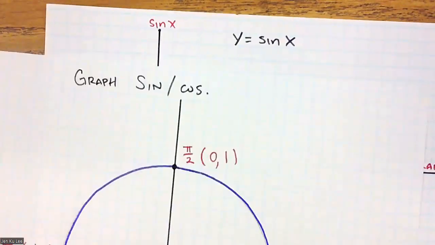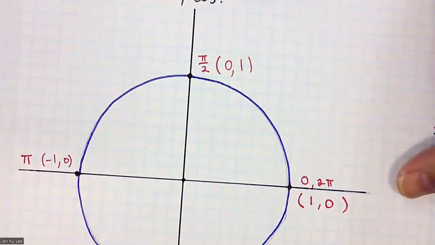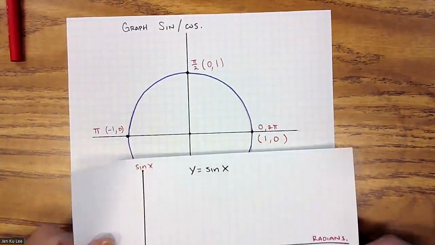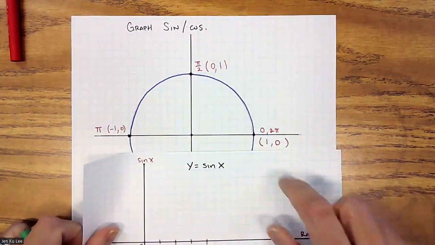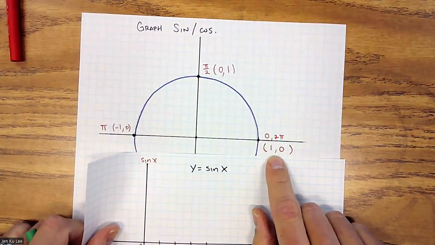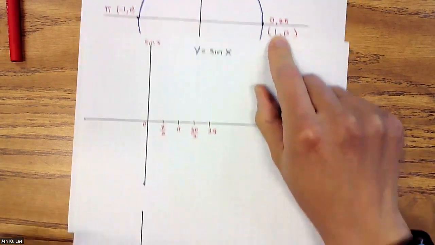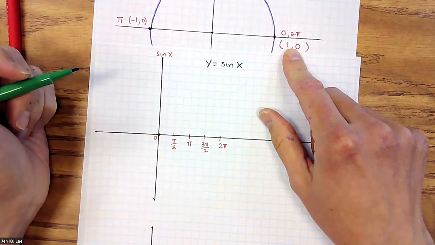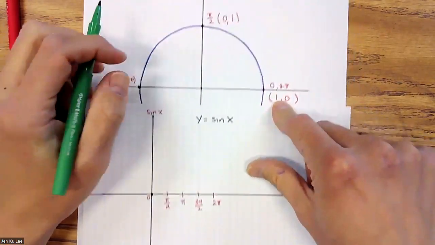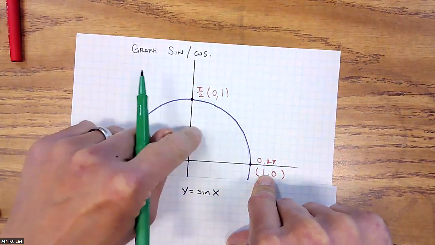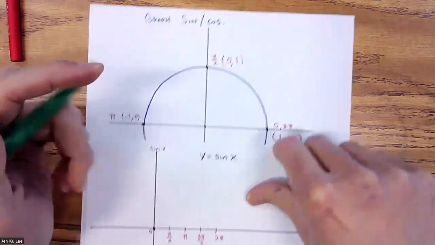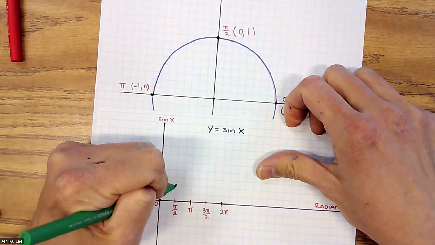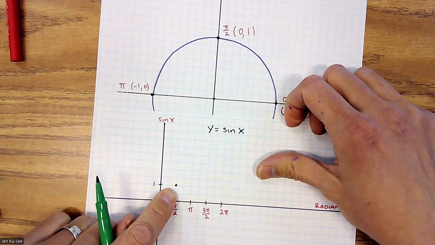Okay. And then if we are just graphing sine, based off of this unit circle, what is the sine of 0? Sine of 0 is 0, right? So one of these points at 0 is (0, 0). At pi over 2, what is my sine value? 1. I'm going to just go 2 units up just to make it look nice. So go up to 1. So pi over 2, 1, right?